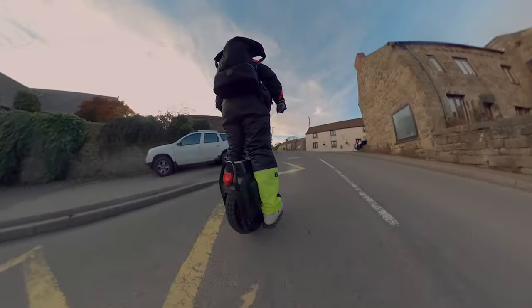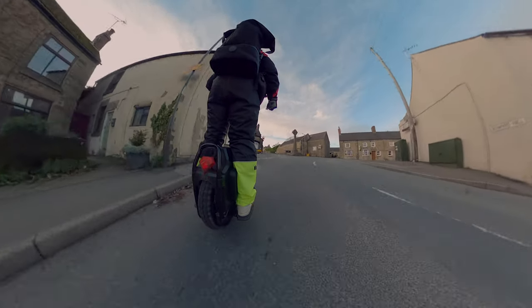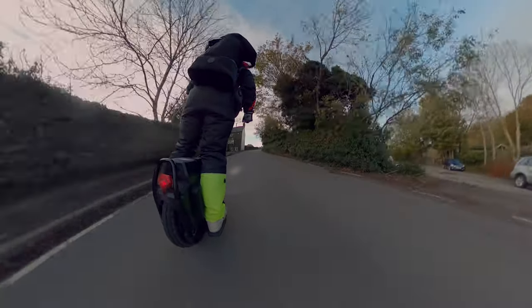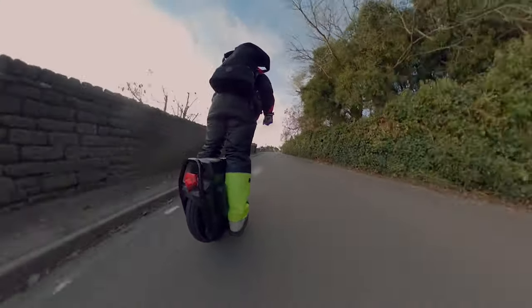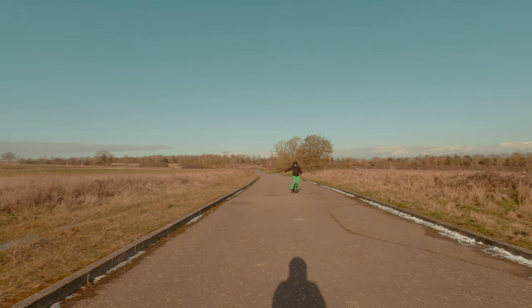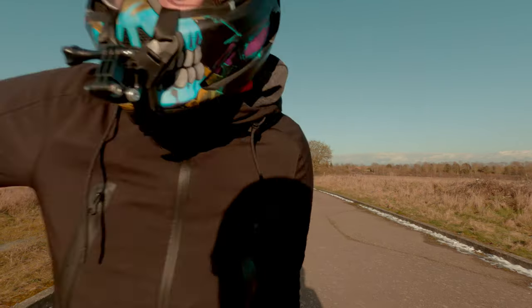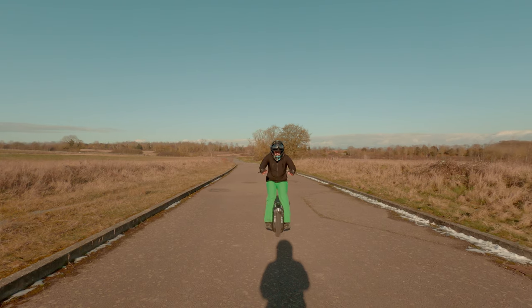There is one thing I miss when I'm on the Sherman. The Sherman is super stable at high speeds in traffic, and I love that experience. But when you need to curve with the Sherman and you reach around 45 degrees lean, because of the weight it just drops really fast — you really feel it on your leg. With the EXN it's an experience like the RS; I feel in control, it's super maneuverable, easy to readjust, but you continue to have that extra stability that the RS doesn't give me.